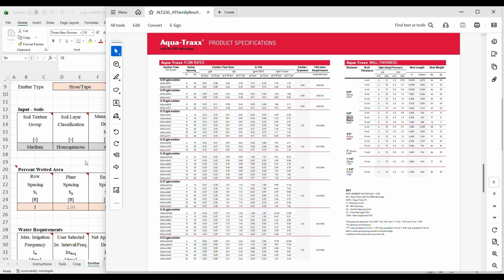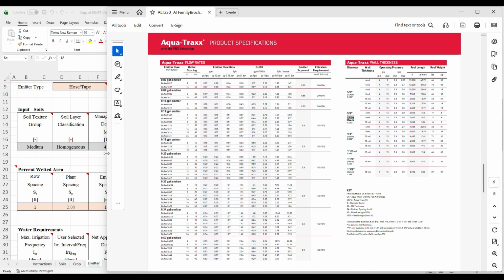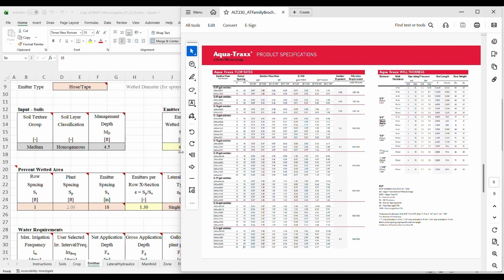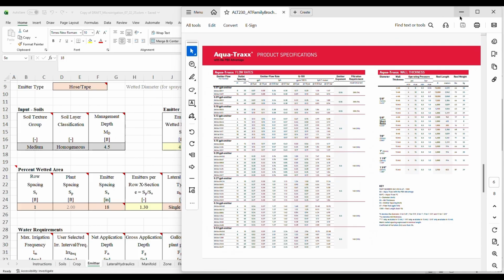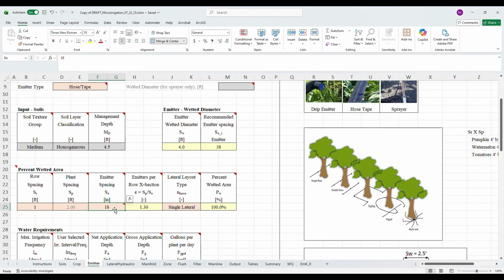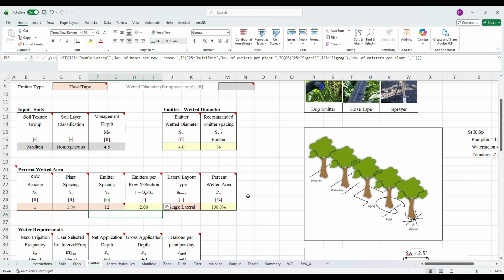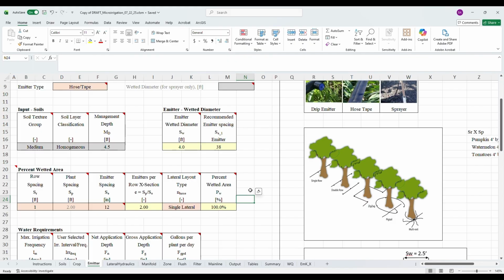For this design, I'm just going to go in the middle and select 12 inch emitter spacing, and we'll see if that works. Again, you could have picked anything here and gone with it for your design if your landowner hasn't given you a specific product.